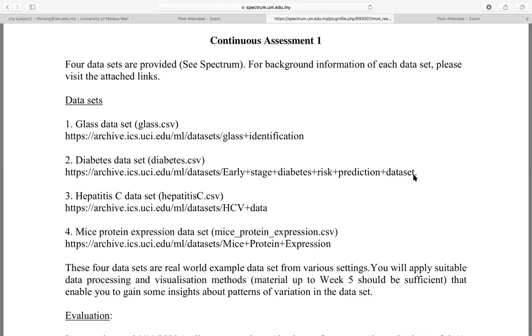And also, doctor, I just wonder if our Hep C dataset can change to SVM, since there's some request by group mates. Oh, SVM can also. If you do SVM, then your gender, maybe you can drop it.